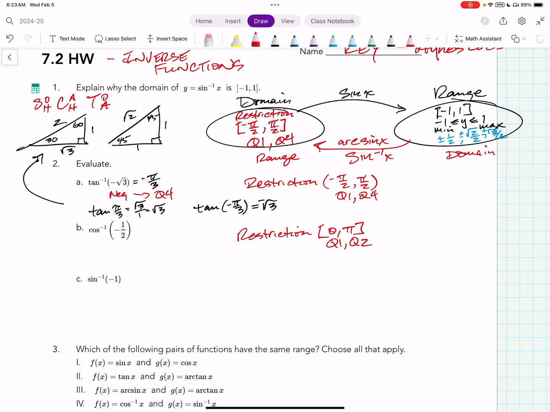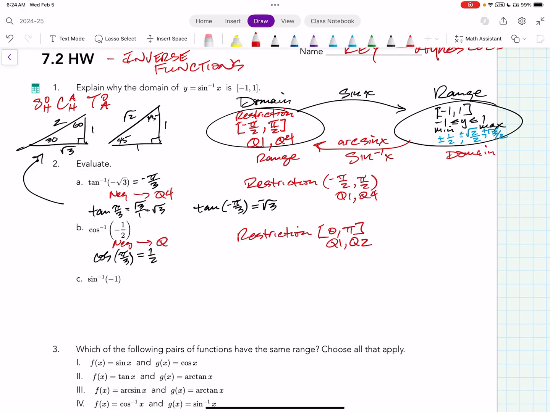So if you look at the triangle up here, the only way to get 1/2 is to take the cosine of 60 degrees. So we know, going back to basics, that the cosine of pi thirds, or 60 degrees, is equal to 1/2, adjacent divided by hypotenuse. But this is a negative number here. So we're taking the inverse cosine of negative 1/2, which puts us in quadrant 2. So we need the quadrant 2 representative here.